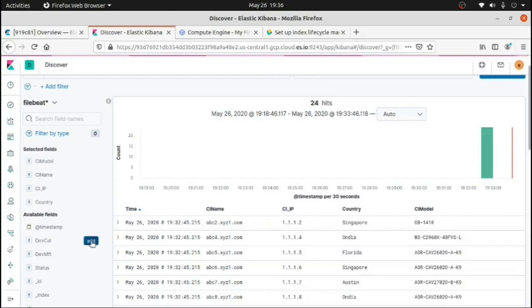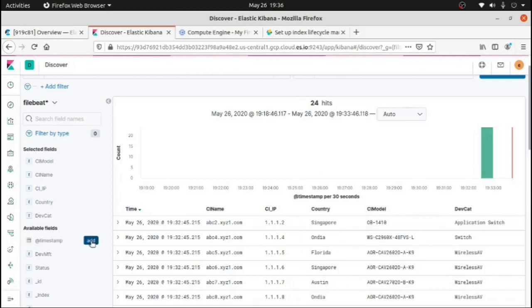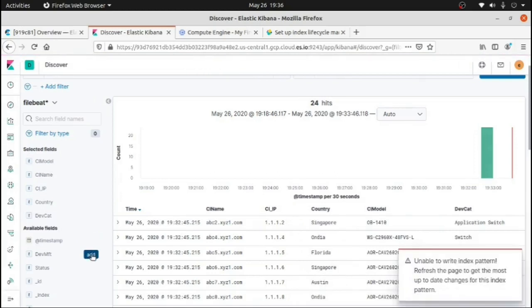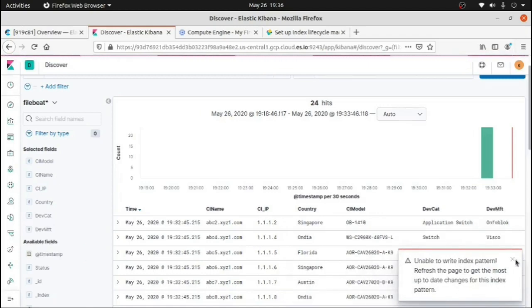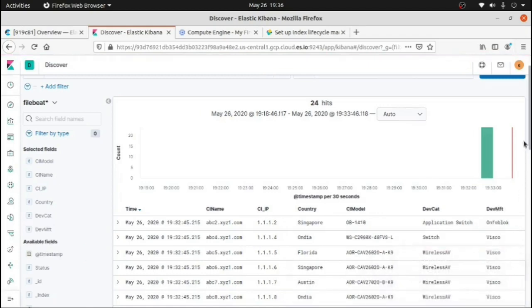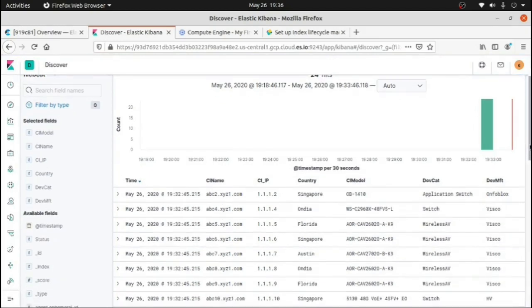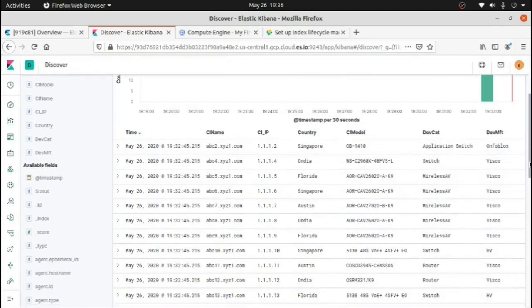Since we are now able to see all these fields extracted out of the raw data, we can run aggregation functions against these fields, and we'll be able to create better visualizations out of these. We'll see those in our next video on how to handle this data and create visualizations in both Splunk and Elasticsearch.